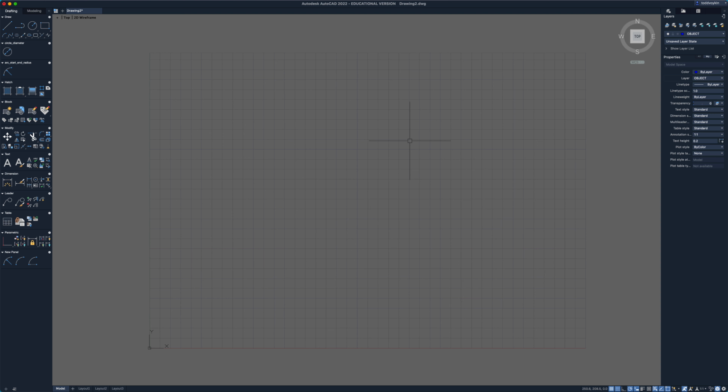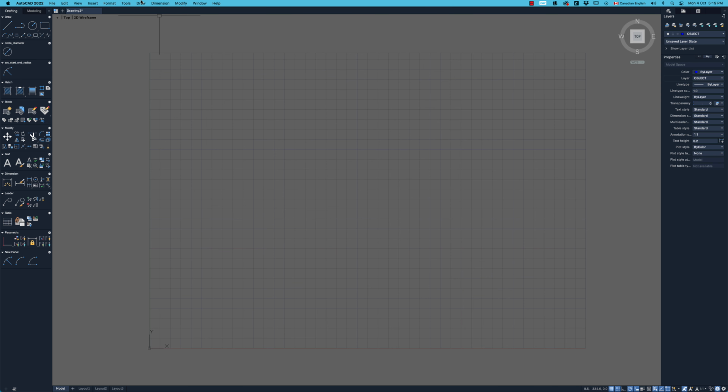Hey everyone, Mr. Voikin here, and let's continue with this template, and we're going to look at setting up some text styles. So sometimes we need to include dimensions or notes within our drawing, and we will want to call up specific text styles that will have information such as the height of the text, the width factor, and the angle. So it's best to set these up and have your template prepared with different text styles so that you don't have to create them every time you start a new drawing.